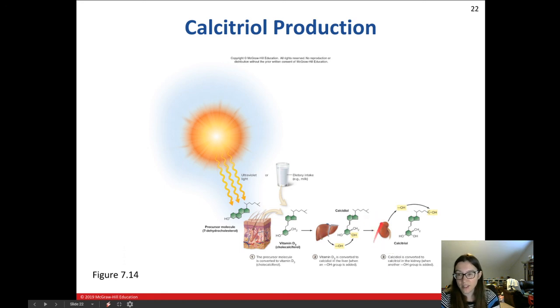So right here, this step where the kidney converts calcidiol into calcitriol, this is a regulated step. And that means this is where the body can say, do we need more vitamin D or less vitamin D? So this doesn't happen all the time. All of these are pretty much unregulated. They happen all the time. But this step right here is going to happen pretty slowly normally, but in the presence of another hormone, parathyroid hormone, it happens much faster. And so if parathyroid hormone is present, calcidiol is converted to calcitriol much more readily. And so we'll have a lot higher levels of active vitamin D3.